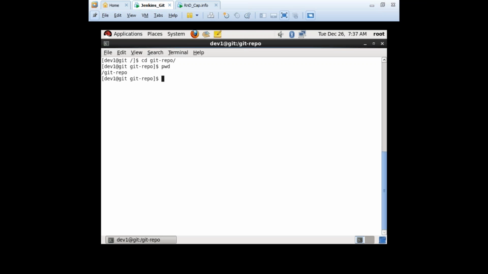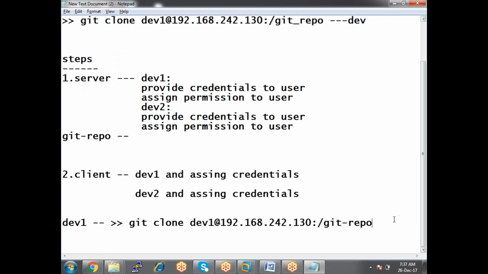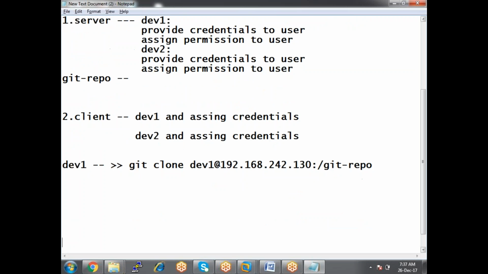So that is the purpose. What I'm going to do is create a kind of copy of this repository. I want to create a copy of the repository in the user home directory. Now every operation that he does will happen only in the user home directory repository.